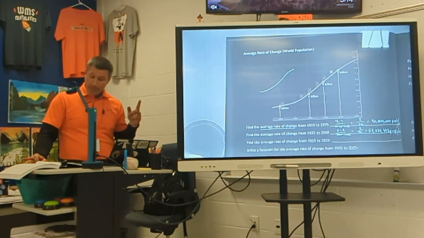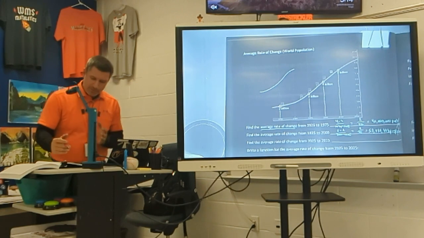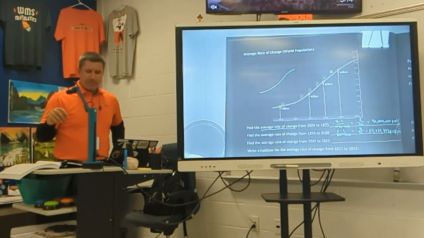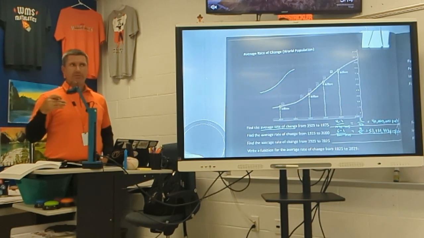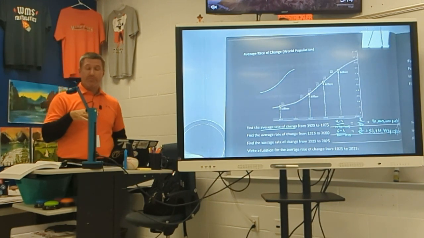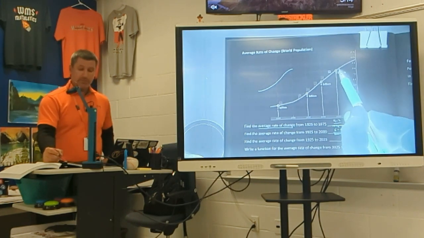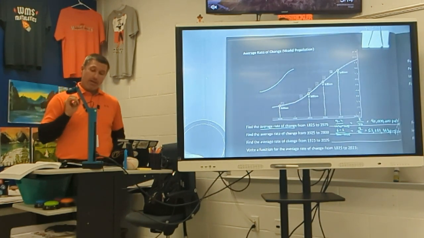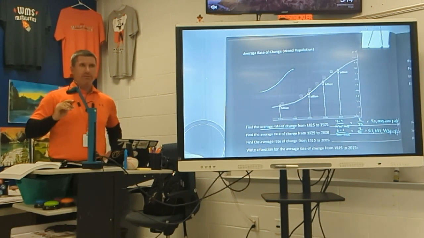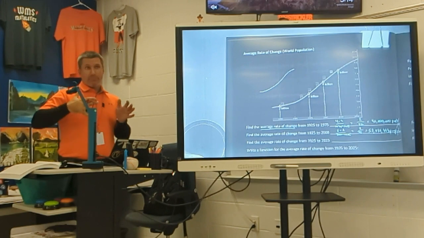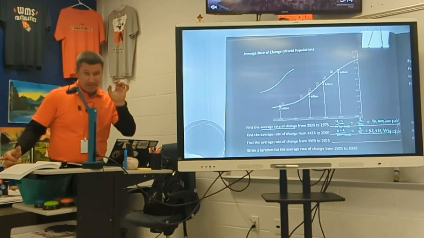All right, let's do one more. 100-year span, so from 1925 to 2025, which we haven't eclipsed yet, but this was a projection, this graph was a projection of a couple of years ago. I just saw on the news recently, within the last year, that we have eclipsed 8 billion people already in 2023. This is projecting for 2025, so as you can see, we're still approximating. Well, let's say in 2025, there's still 8 billion some people on the planet. We haven't gotten to 9 yet.